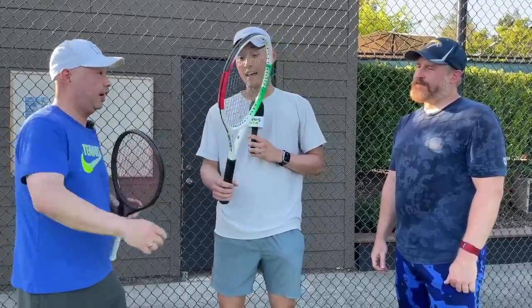And then I thought you played very well with that one. I enjoyed this one a lot. Just like what Coach Chris said, I think more of the weight is probably towards the handle and the throat of the racket. So I'm actually surprised that this one suited my style, because usually I like the weight more towards the head of the racket. Again, it helps me swing through the ball or swing through the court with the stroke itself. I actually thought this was a 98 square inch head size racket, and it wasn't until you told me that it was 100 that I was super surprised.